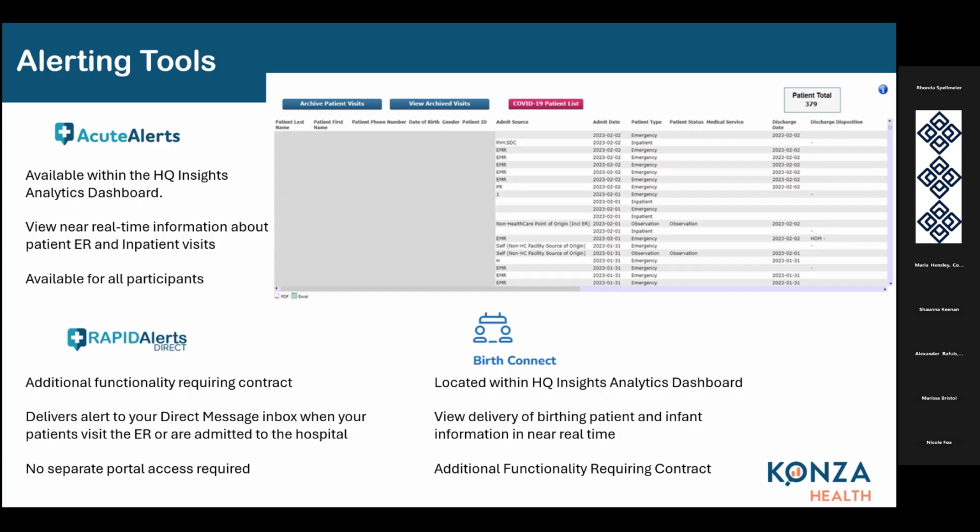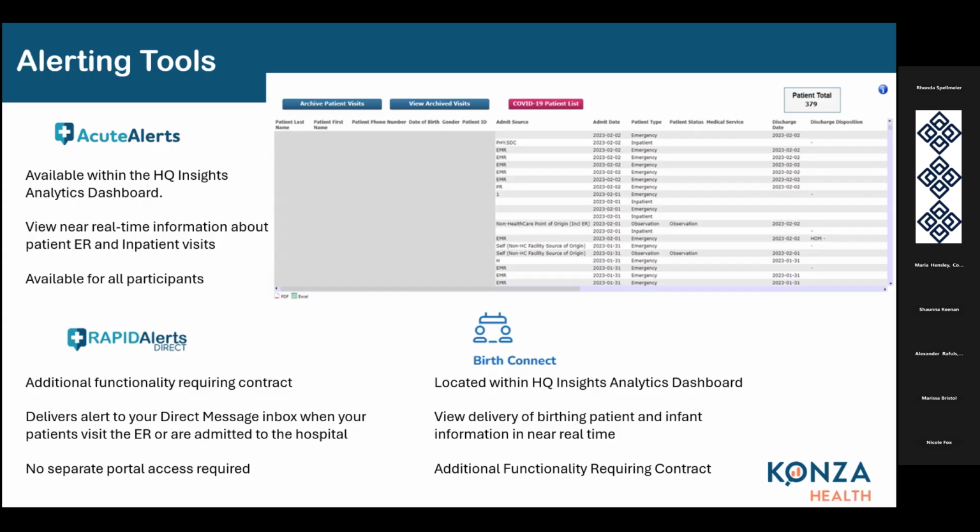Something that we are going to be adding to this tool is our suicide risk assessment that's coming, which we developed with, I believe it was the University of Connecticut, to identify patients who may be at higher risk for that kind of activity. So once that goes live, we will announce that to our end users, and you'll be able to see if a patient potentially could utilize some intervention.